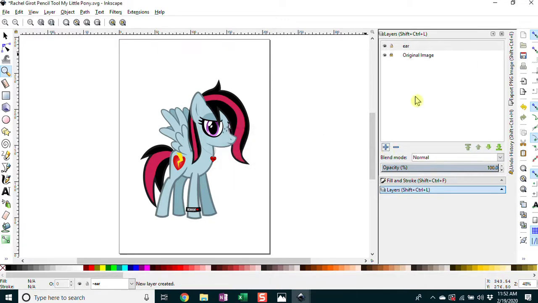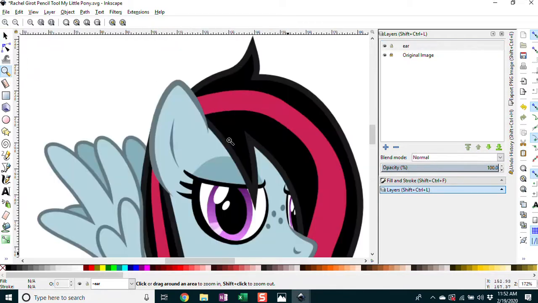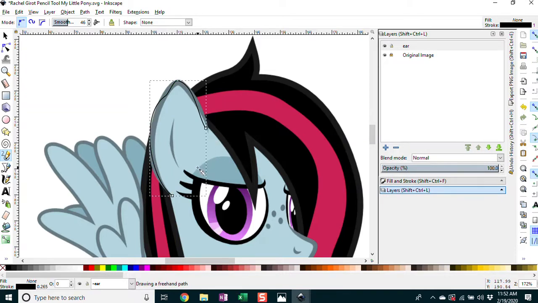You're going to add a layer, and you can call this like the ear layer, and click add, okay? So you're going to start your work in your ear layer. And so maybe I'll just zoom in, and you're going to grab your pencil tool, and you're going to make sure that your smoothness is set, and figure out what color you want to do that. And maybe you do a different color. You don't have to do the color that's on there. And you're essentially just drawing like that.